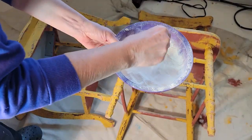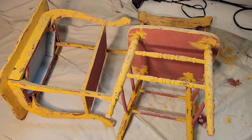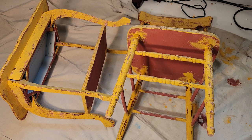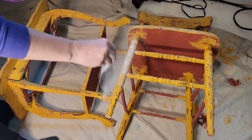I ran out of sea spray additive, so I had to make my own. What I took was equal amounts of flour, salt, and baking soda. I spritzed my pieces first because this was pretty light and powdery and I did want it to stick.